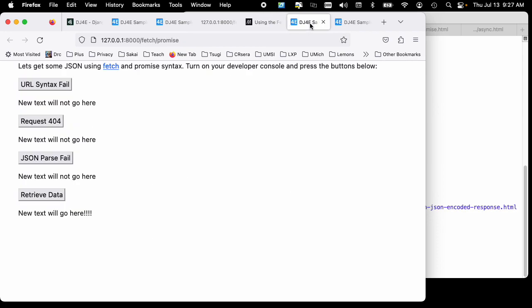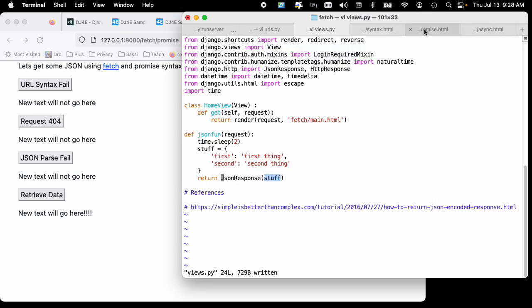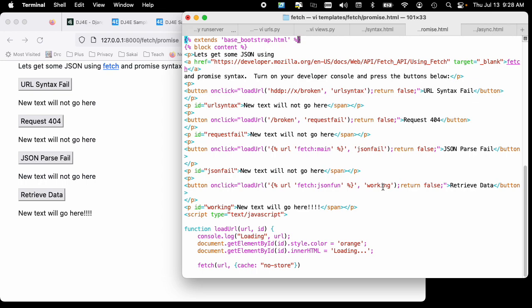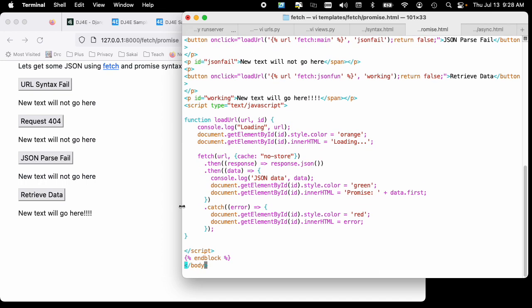And you can have a good time if you go to your search engine and type, which is better, promises or async await? And the answer is you have a lot of reading to do because there's a lot of opinions as to whether promise syntax or async await. So let's take a quick look at this code.